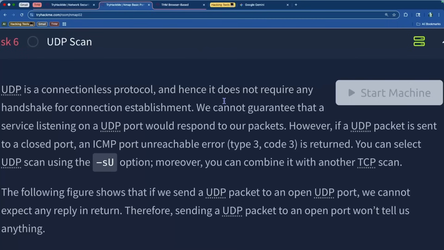UDP doesn't require a full connection. So UDP is used for music streaming or video streaming and things like that. You will sometimes receive data that's not full. For example, when you connect to Netflix or YouTube, it's going to be via UDP, and you'll see pixelated images before the connection is fully established and you're receiving all of the data in its entirety.